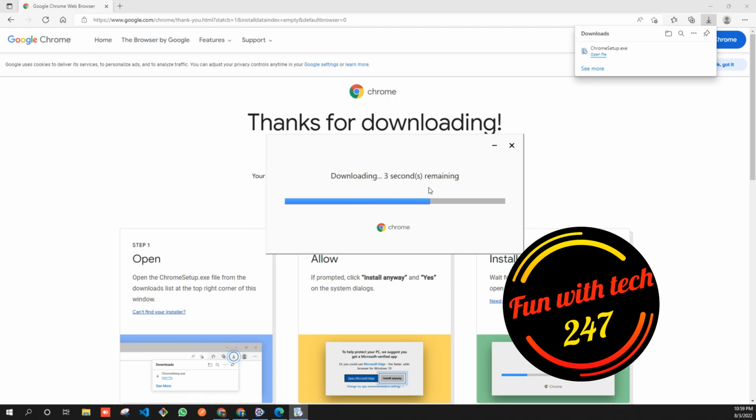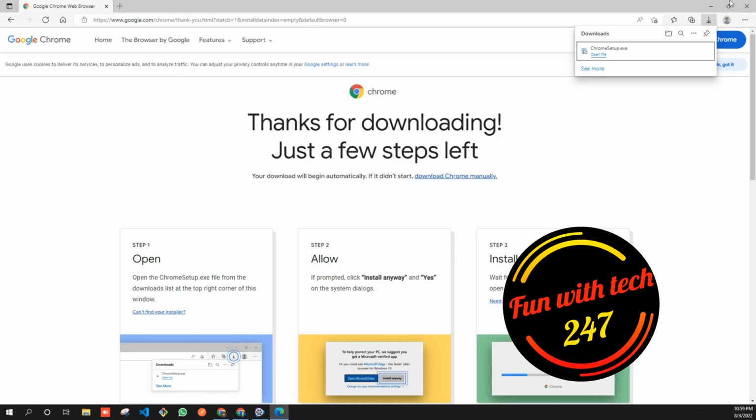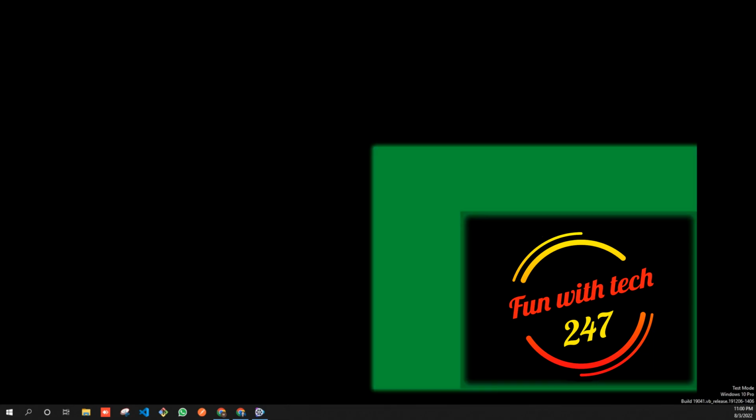It also depends on your internet speed. So sometimes if your internet speed is slow, it will take time. Just let it take its time, and now it's doing the installation. Once it's installed, as you can see, the installation is complete, and I'm gonna close Microsoft Edge now, and my Google Chrome is here, so I'm gonna open it.